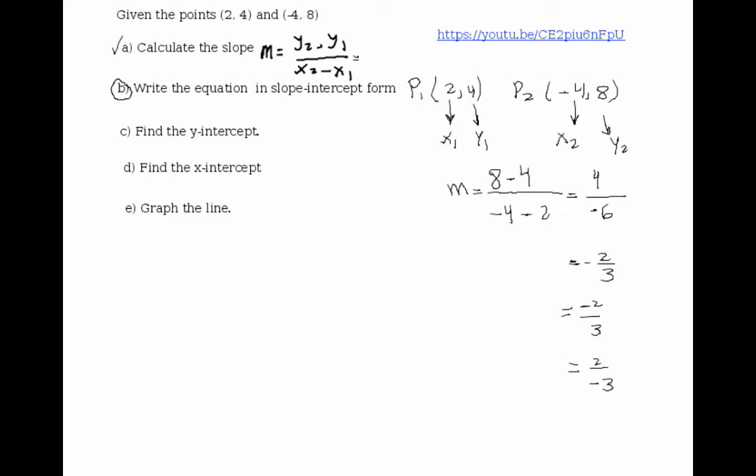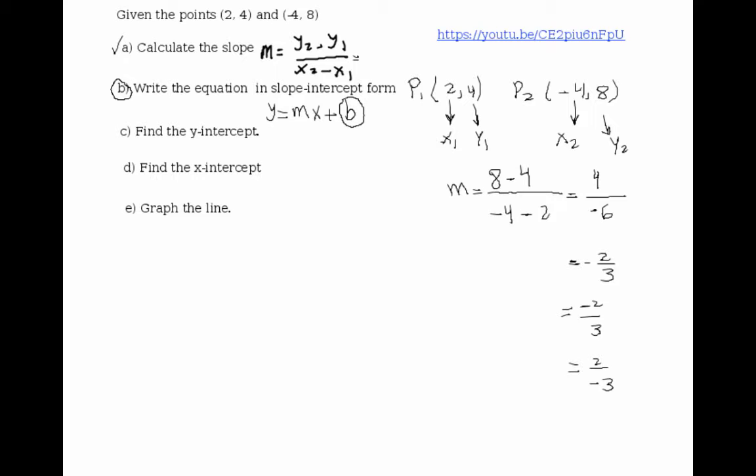Write the equation in slope-intercept form. Go ahead and tell me how you write the equation. You would write y equals negative 2/3 x. Do you want to write the formula first, maybe? Oh, okay, yeah. Let's start with the formula. y is equal to mx plus b. Okay, and then go on. What do you do next? You have to solve for b. Right.